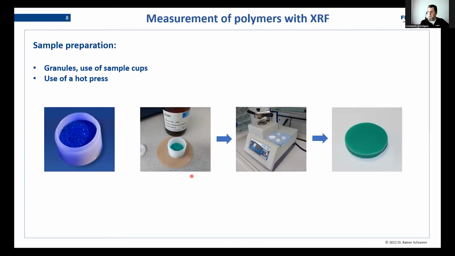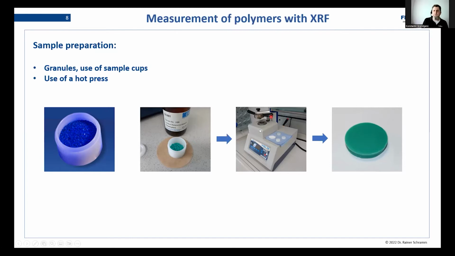In terms of sample preparation, FLUXANA is very fond of sample preparation. For polymers, it's pretty simple. The most common way to analyze polymers is to simply take your granulated form and use it in a sample cup. So you basically treat it as a liquid, more or less. Though liquids and powders have different problems, it's just a sample cup: fill your sample and measure.